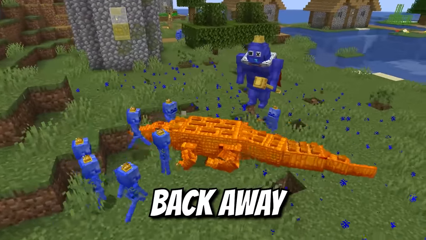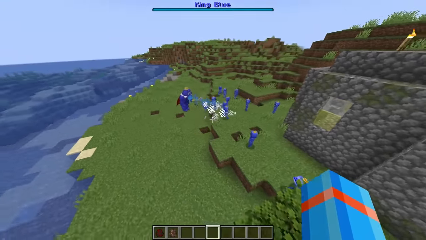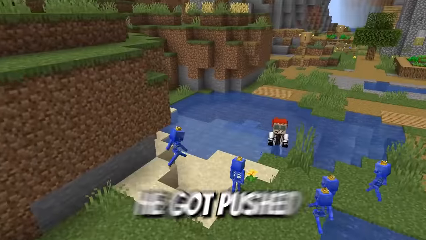Orange is trying to quickly back away and he does launch out some teeth, but it didn't do very much at all. Oh my gosh, that was quick. And where in the world did Red go? Oh, it looks like he tried to escape. He got pushed into the water.